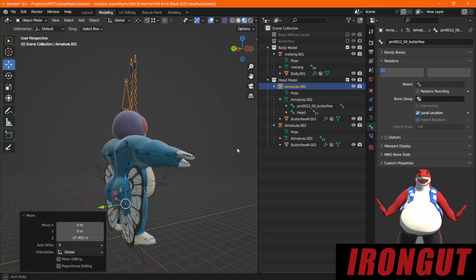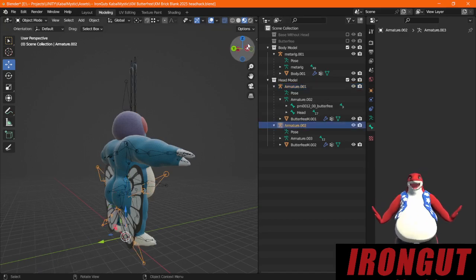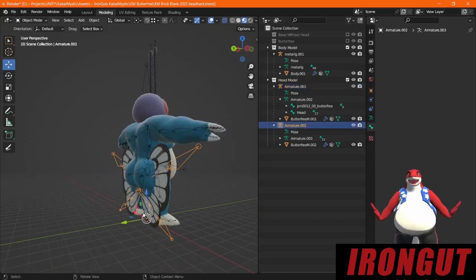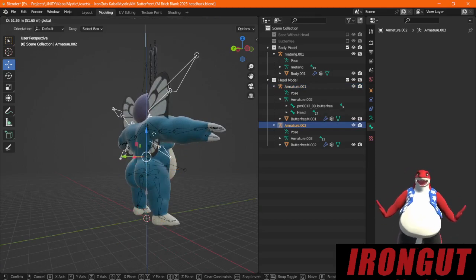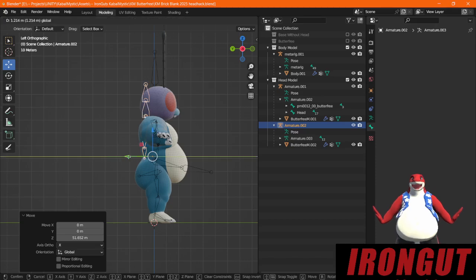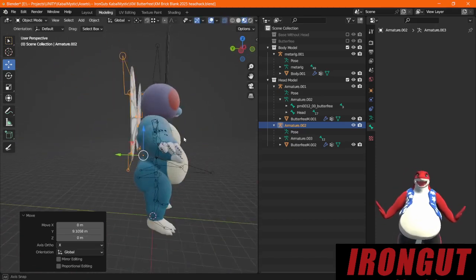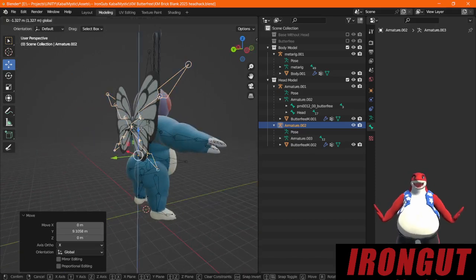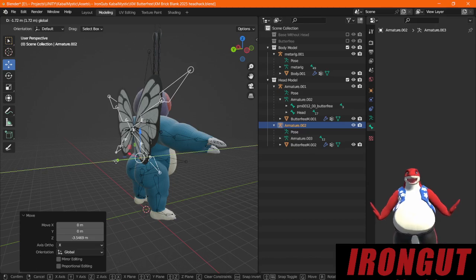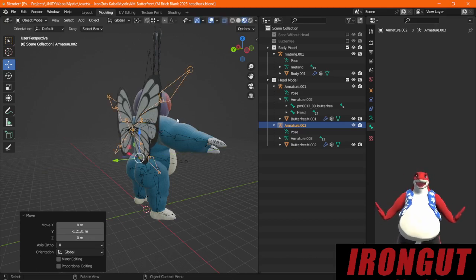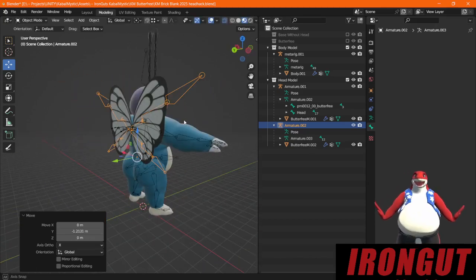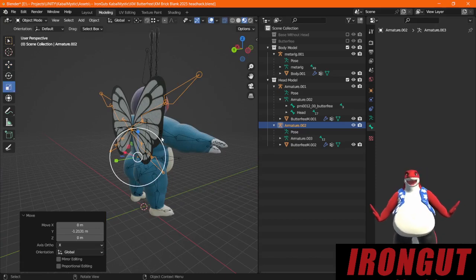Yeah, that looks good. Now we're going to do the same exact thing with the wings, where we take them and we move them up in object mode and back a bit. That way they are close, a little bit further, right there. And I would say let's expand them a little bit more.